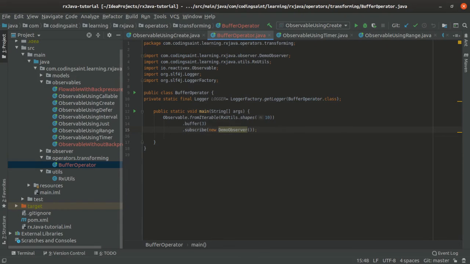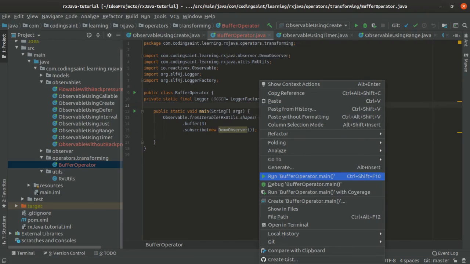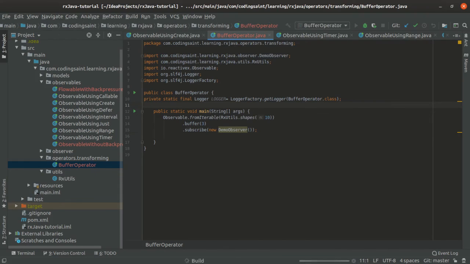We run the code. Buffer will send you a list of the observables, because if you look here, buffer sends you a list of shapes. So we will be getting a list rather than the event itself. Let's run this and see what we get.